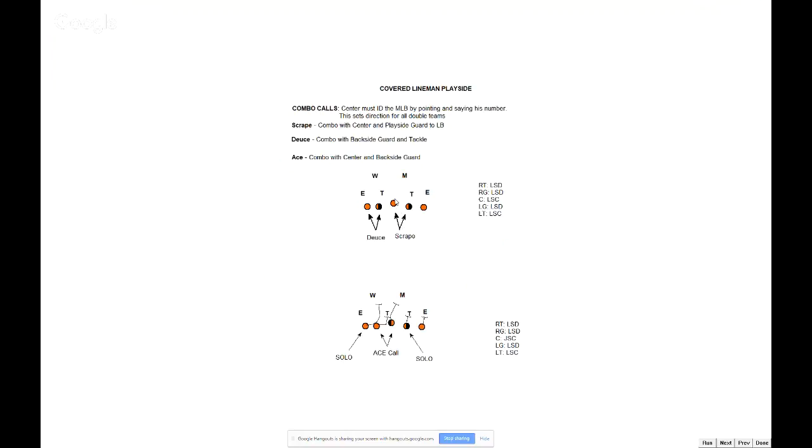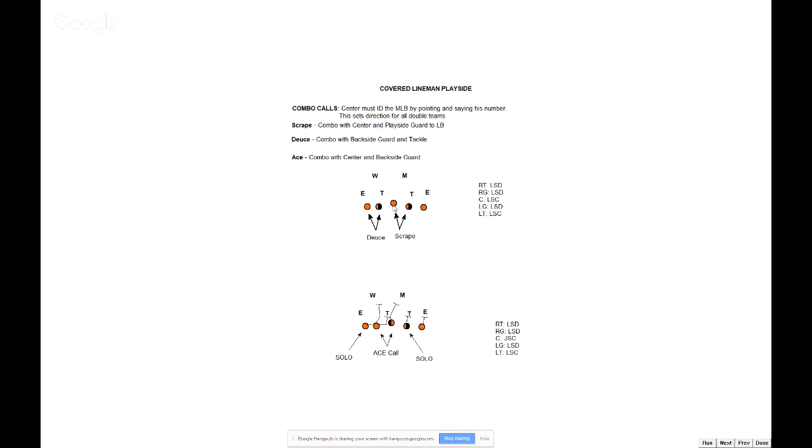So our center is going to be really responsible, and you could do it with your quarterback as well. So we want our center to identify the mic every play. All right. And we'll have to come up with some different code words and things like that to get the communication going. But our center should come up on a play and say, okay, here's the mic. I'm going to point at him. 52 is the mic, 52 is the mic. And then that's going to basically set all of our double teams so we all know who we're working to.